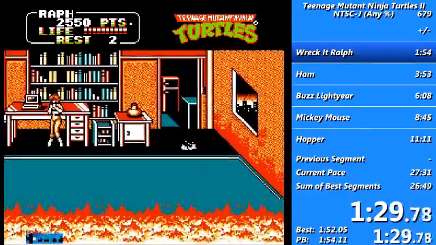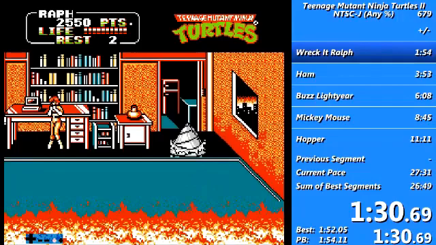Okay. And then this boss fight. This boss fight should be pretty basic. This is like one of the easier boss fights to take care of. And if you have this, it could be a consistent 150 pace range every time.